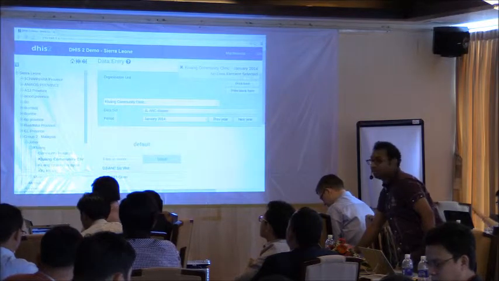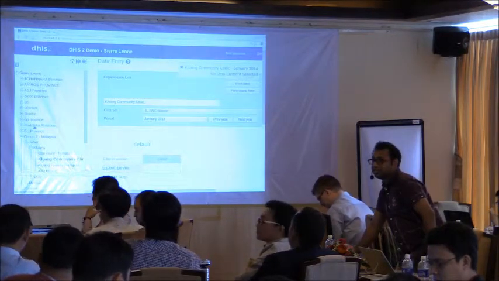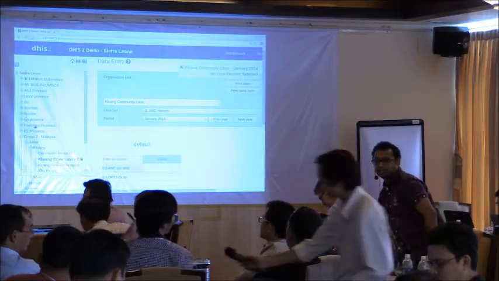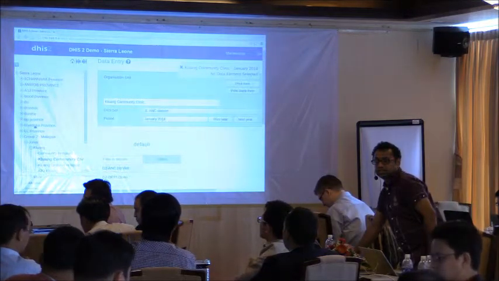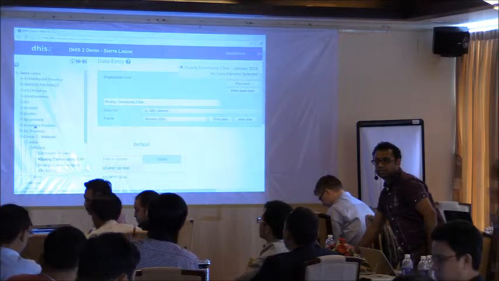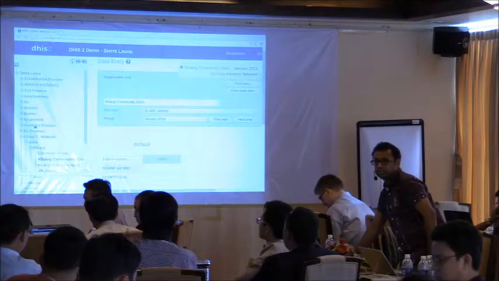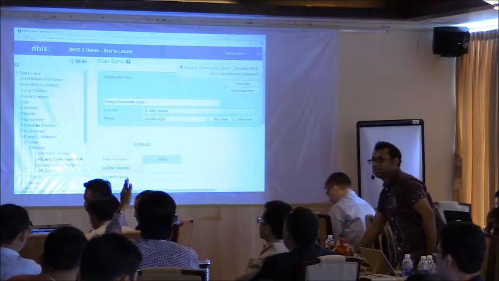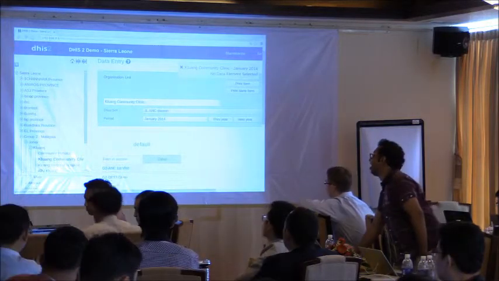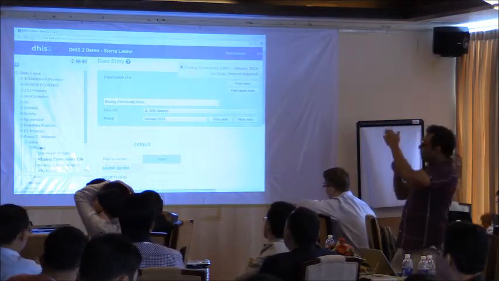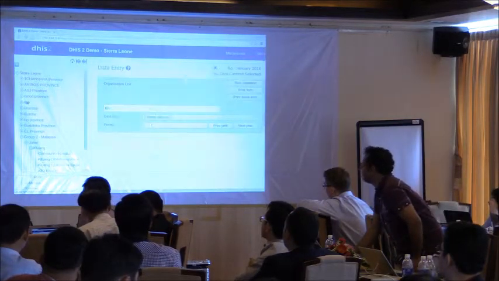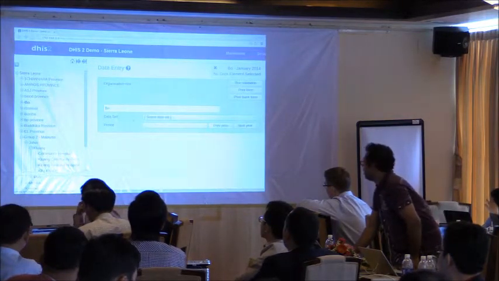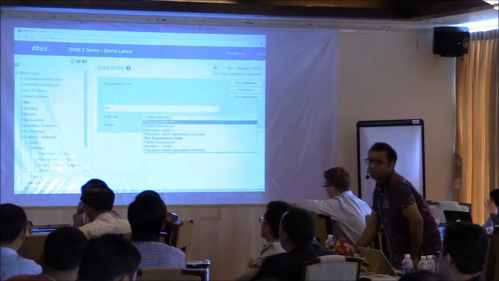But this hierarchy, data set. Can you go to the data set and assign the organization unit only to a few facilities? Yes. So what in here can see? Okay, because there are lots of data sets assigned. For example, I click this, and this district has this data set.